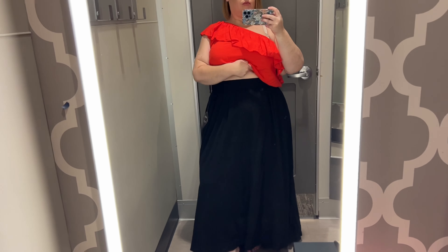I also tried on the maxi skirt with this cinch top from Ava and Viv in a 1X. I actually really liked this top as well. I do think I would want to go down to an XXL to have it more fitted in the bust. I thought the color was really pretty and I like the cinch design. I even tried it a little bit tucked in, and I think it could be really cute tucked in and ending right above the cinch. Such a cute piece — I'm liking this really bright, almost tomato red. It works for me.